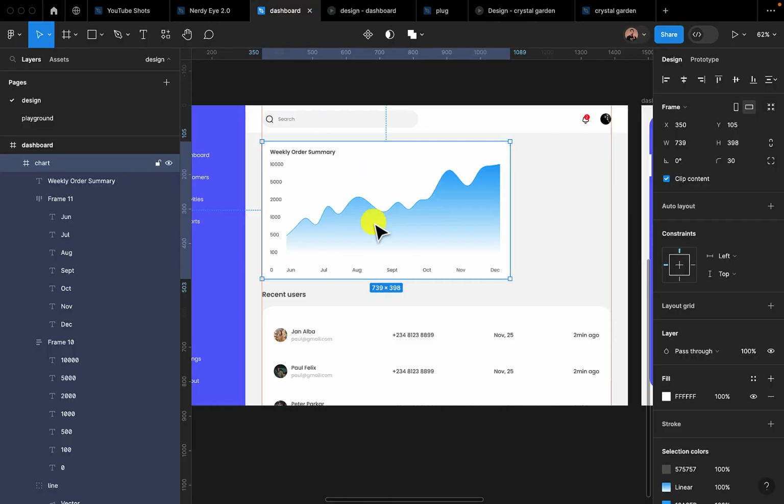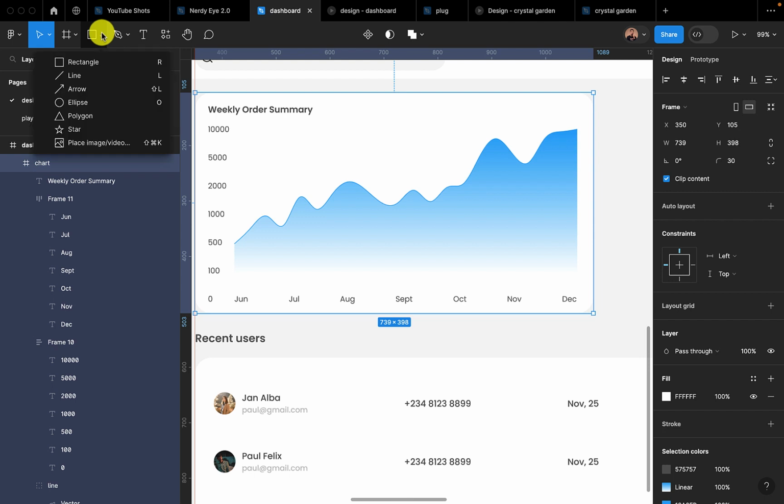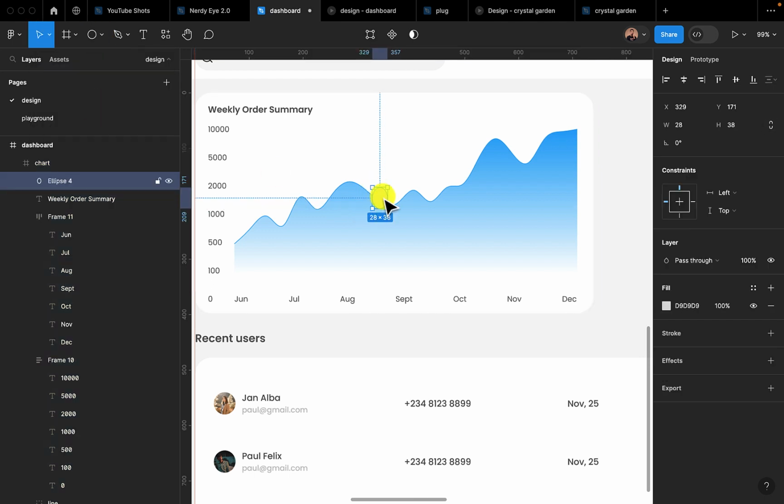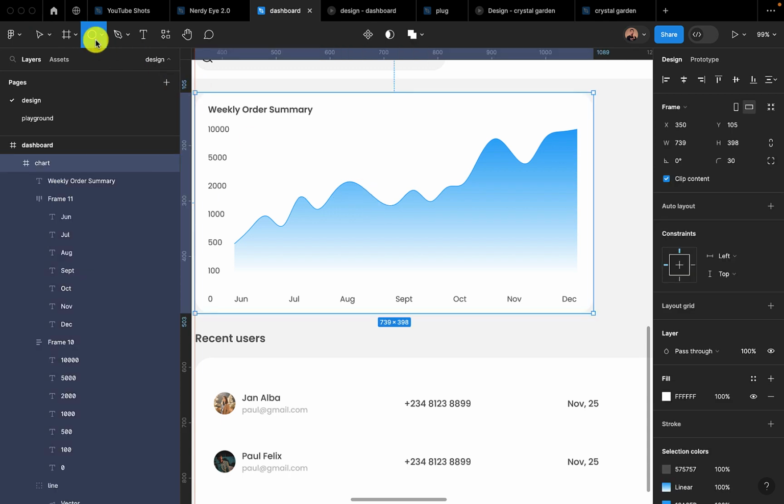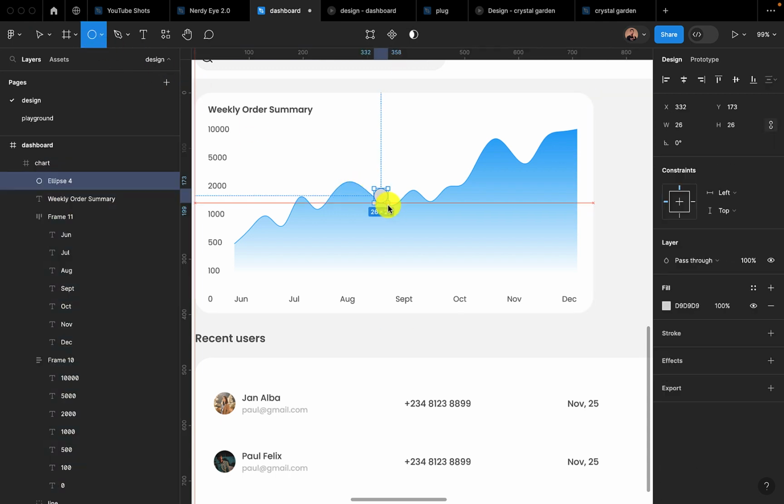So another thing you could do to make your line chart stand out sometimes is to add indications, right? So you could choose to just draw a circular stuff. Oops, I didn't draw that circle well. So draw a circular stuff, right? So let's say 38 is too much. Let's say 20, and you could just put it anywhere actually, just to indicate stuff. So you could put it like this.